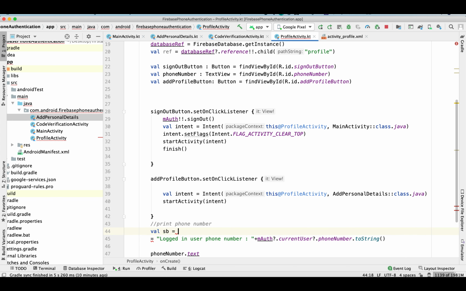I'm putting all the values in a string builder so that we can easily append it. You can use multiple text views. I'm just simply using a string builder and setting it to the one text view. It is a matter of retrieving, how we can retrieve. For separation, I'm adding \n. The first value is the entered phone number, so that is very simple. But while we are retrieving the first name and last name, we need to use the reference of our real-time database.